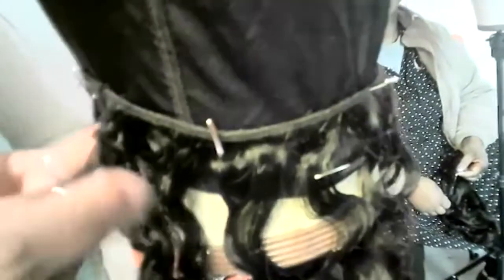Through your cap, outside, on top of your weft, around your weft, double knot it. And then bring it out. And that's the stitching I want you to do all the way around till you get to there, then I'll show you what to do.